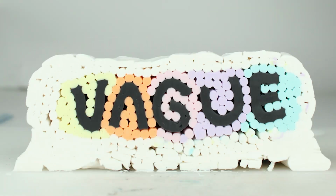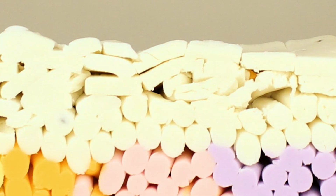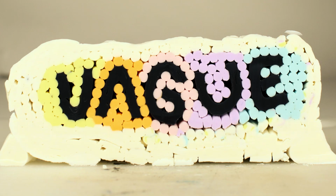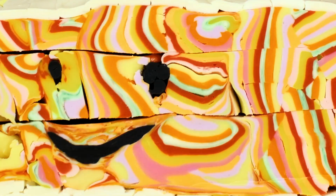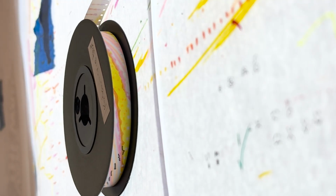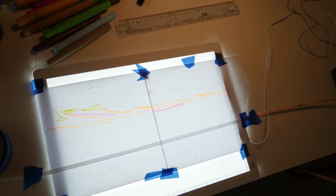And I liked the last bit and these bits again, but I was like, it needs something else to transition into it. So this bit I was happy with, but the rest of it looked a bit shite. So I was like, okay, I still like this, but I need something to go into it. So I decided to make some Super 8 animation.